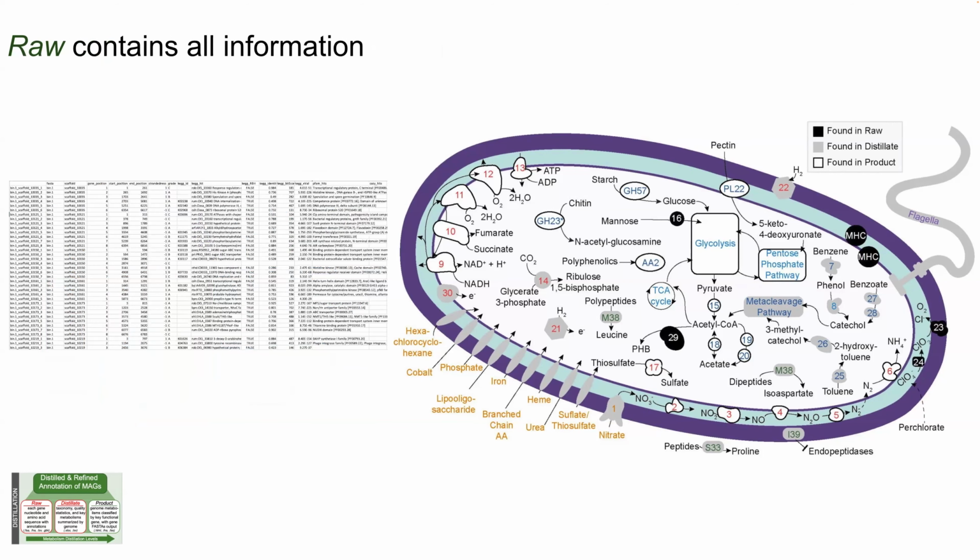But not everything in the genome is represented in DRAM yet, but every gene is going to be annotated by DRAM. So if there's something you're interested in looking at that is not even in the distillate, it really should be in the raw annotated genes. Then you still have that annotated gene file that you can go manually look through, looking for whatever your metabolism or genes of interest are. And then you can still, in this case, look for something like a multi-heme cytochrome that might be something novel, might just be something that's not in DRAM, but you still have the ability to go into the data file and figure out what your genome has potential for.